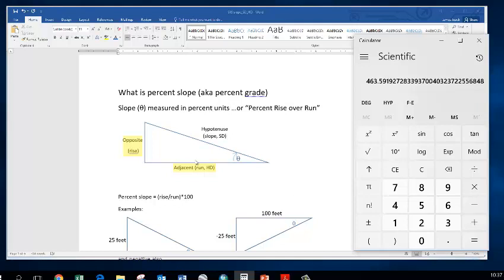I'm still using that term theta to describe that angle, only the units are going to be in percent rather than degrees. When we're dealing with percent grade, you're dealing with this unit that we call percent. All percent really is, is the relationship of rise over run. You may have heard those terms in the past. What does that mean? It simply means opposite over adjacent.